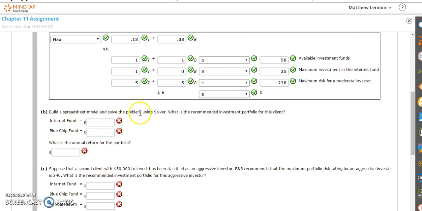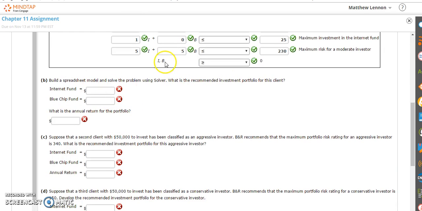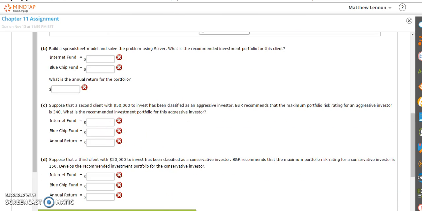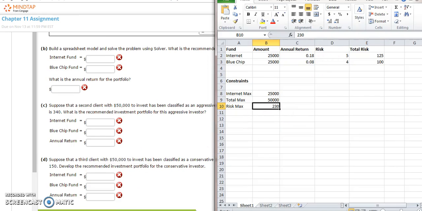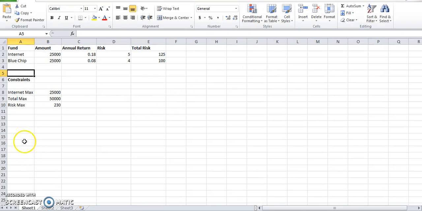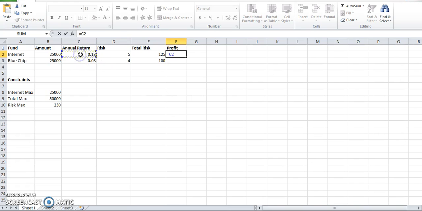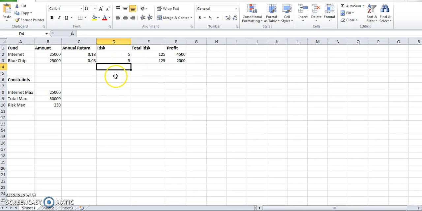Alright, then they want to build a spreadsheet model and solve, and what's the optimum investment for the client. So let's go ahead and do that. So we want to solve this with the optimization. So let's add, just for one other thing, let's add the profit at the bottom. Control B, we'll call this profit, and profit is just going to be equal to 0.18. Oh, the annual return, so I'll do that. So I'll just do the annual return times the amount invested, and then the annual return here times the amount invested. Okay. Somehow, since the risks aren't different, so we're probably going to have to change this to 5, right? Because that's what the problem thinks, because of that weird typo.